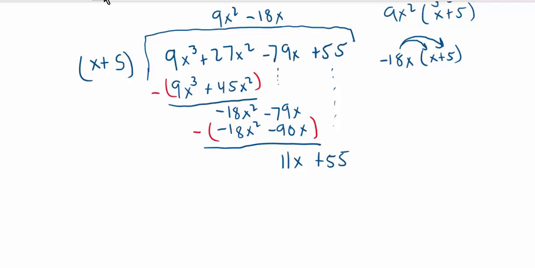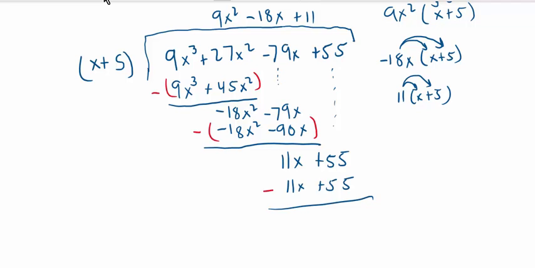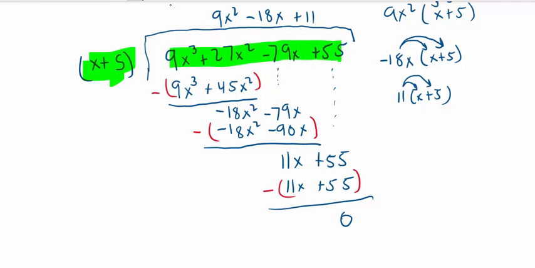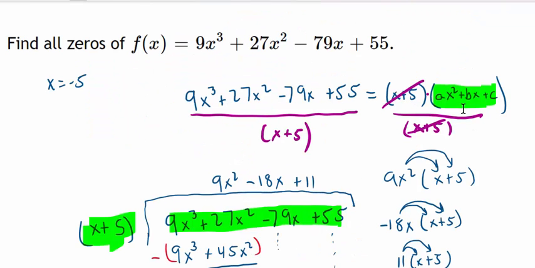You notice that 11x plus 55 is divisible by the factor x plus 5. In fact, if I put a plus 11 here, 11 times the factor x plus 5 will give us not only the 11x, but also the plus 55. Now, when we subtract the two, we basically have an algebraic expression subtract itself, which gives you 0. The fact that the remainder is 0 proves that the factor x plus 5 was indeed a factor of the given equation. So now I know that when you take the equation and divide by x plus 5, the quadratic that you get is 9x squared minus 18x plus 11, that was the quadratic that I was looking for earlier in the video.